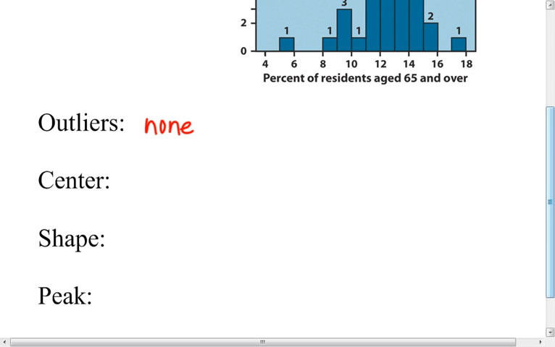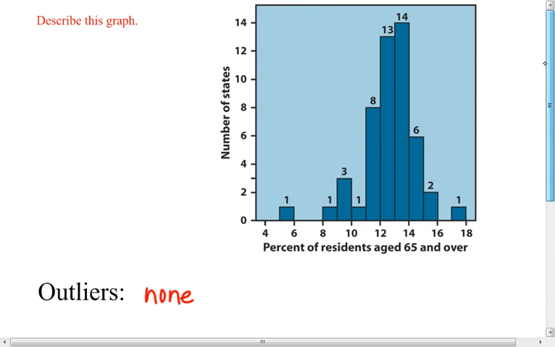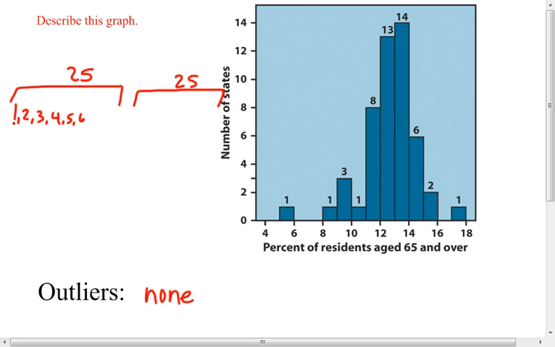Okay? The center is sometimes the ickiest part for people to find on histograms, but what you need to know is that there are 50 numbers in this set of data, and so kind of think about it like this. The numbers are going to go the smallest number, the second smallest number, and it doesn't have to be 1, 2, 3, but the numbers are going to be in order from smallest to largest. So first smallest, second smallest, third smallest, fourth smallest, fifth smallest, sixth, right? And there's going to be 25 numbers here, okay? And then there's going to be another 25 numbers here if we cut that in half. And that's perfectly symmetrical, two halves.